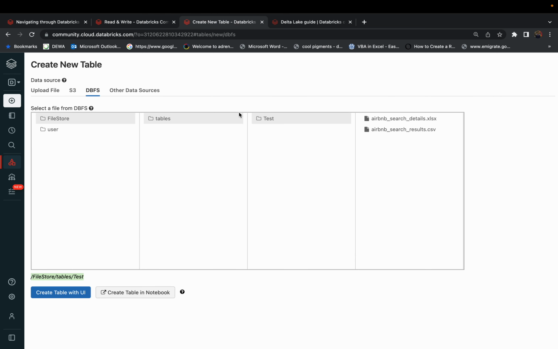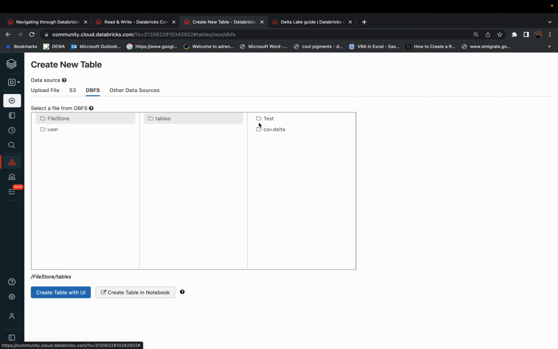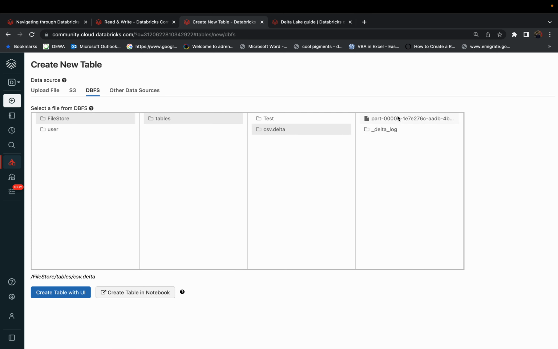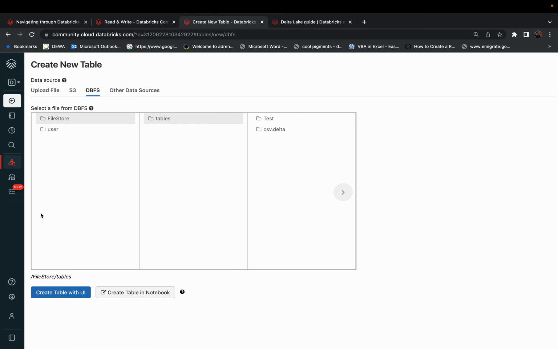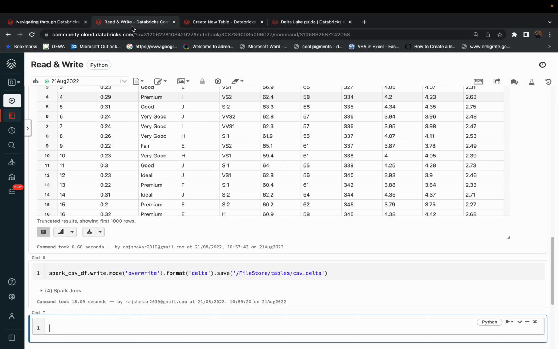So if you refresh this tables, now you have this delta format wherein you'll have different file formats. If the size of the file is really big, then you'll have multiple partitions, and in this you'll have a delta log, which contains the entire metadata of the files. You can append, you can overwrite the files, and normally the data comes in batch or in streaming. So most of the streaming data sets are being saved in delta format, and multiple files will be created over a period of time if you continuously append to a particular file system.